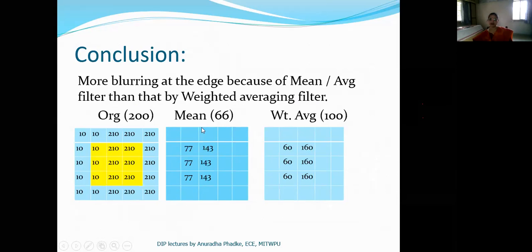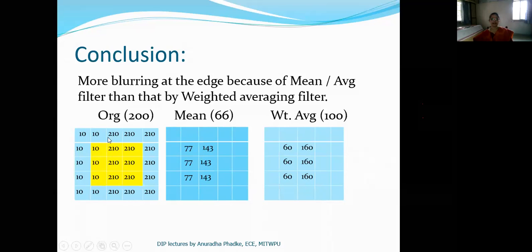So as compared to standard averaging filter, in case of weighted average filter, the blurring effect is less. Hope this concept of blurring is clear to you, and the comparison of mean filter and weighted average filter is clear to you.